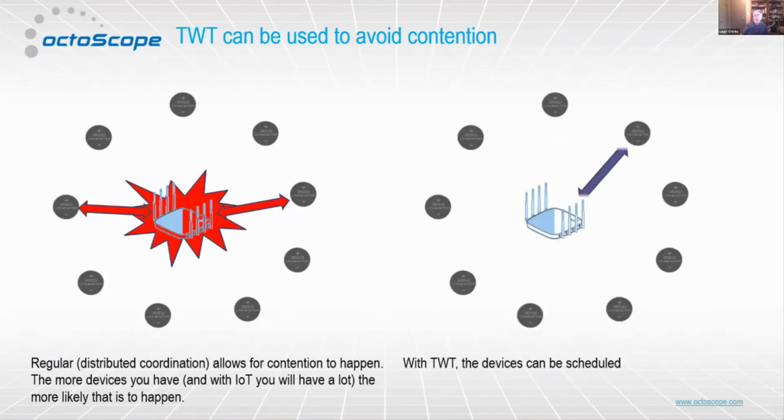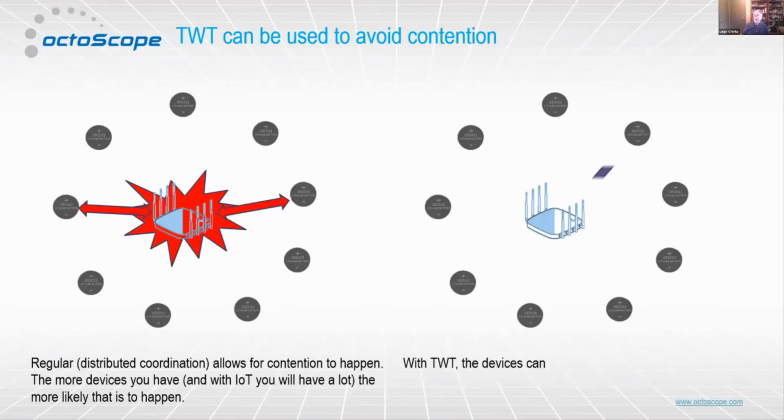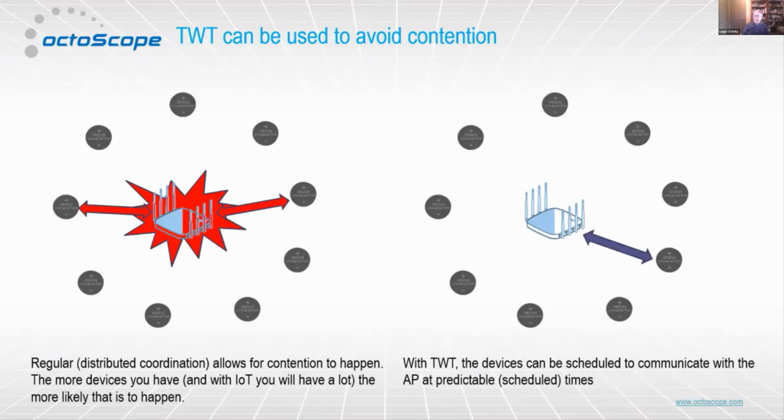With TWT, since the AP and the station have actually prearranged a schedule, that schedule can be arranged so that the transmission and reception is happening at different service period times, actual different times over the air. And so you can essentially avoid collision. That is a really powerful aspect of TWT, and it is more and more important if you focus on IoT, where you're talking about a lot of devices. This statistical kind of collision is more likely to happen the more devices you have.